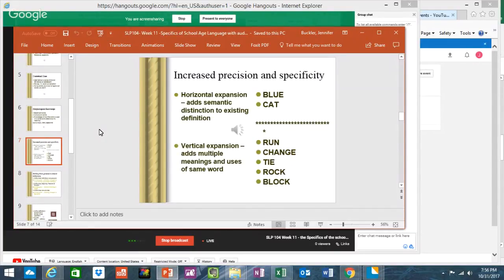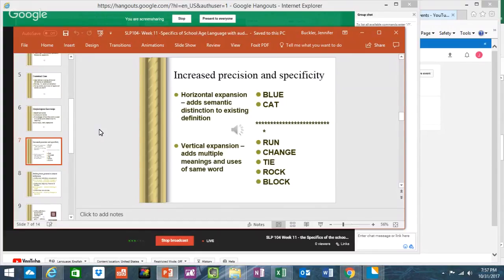Run to the store meaning a short errand. Run in my hose meaning a tear or rip. The car is running, meaning the engine is turned on, and I can run a mile, meaning I'll bend my knees in a swift action to move from one place to another. Each of those runs is different.